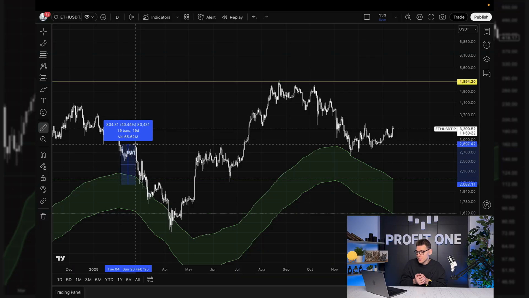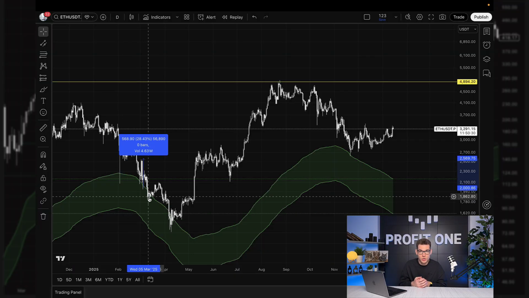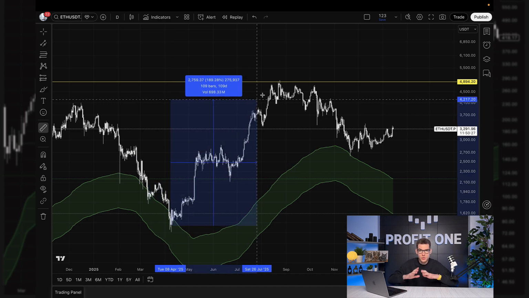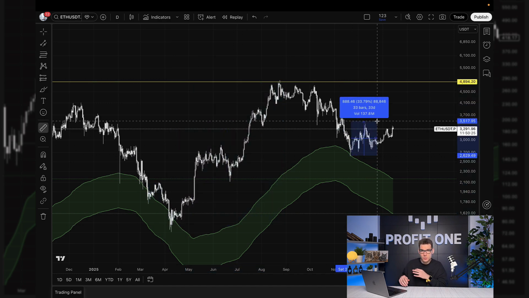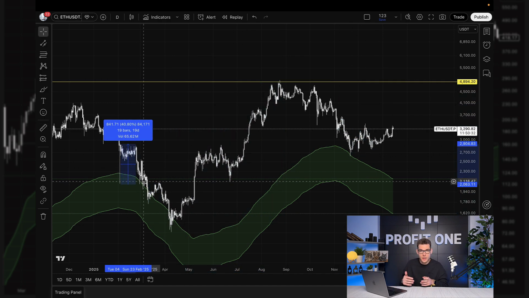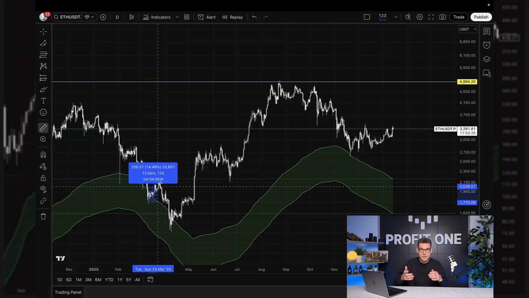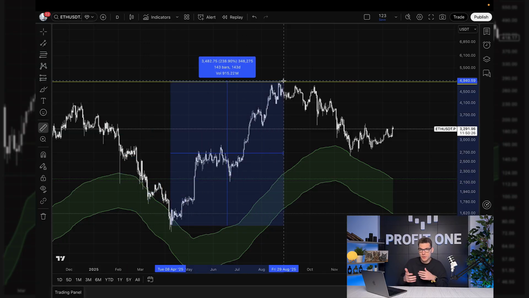And there are a lot of assets like this. On the weekly chart, absolutely top-tier assets show incredible growth rates, up to 50%, even up to 50,000% growth. It's absolutely unbelievable, really. But with all that, it's important to understand that the indicator also works on the daily chart, and accordingly, it creates zones for speculation. Let's take a look at the daily chart, using Ethereum as an example. We can see that during 2024 and 2025, there were a huge number of situations where we could have locked in 70%, 100%, 120%, even 200% gains, and then re-entered from the green zone and again closed out 50%, 70%, 100%, maybe even 200% growth.